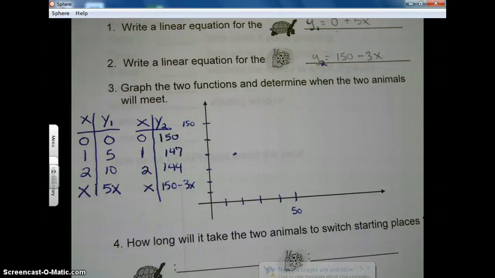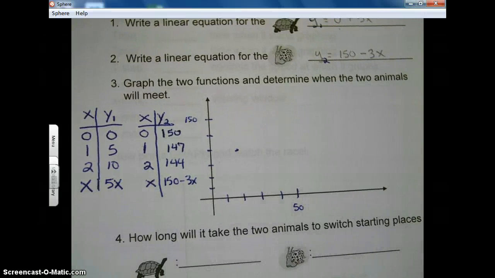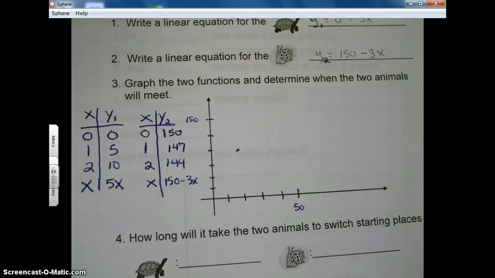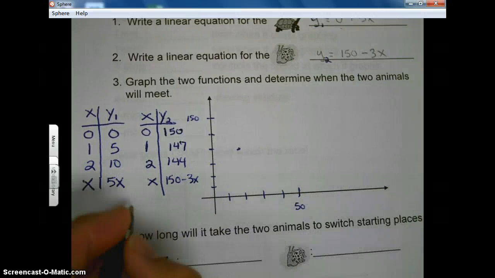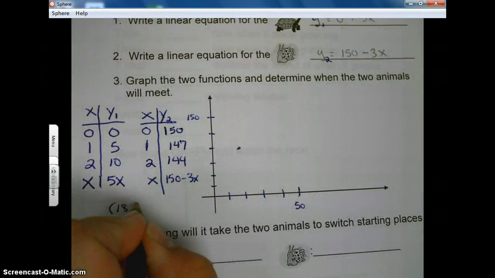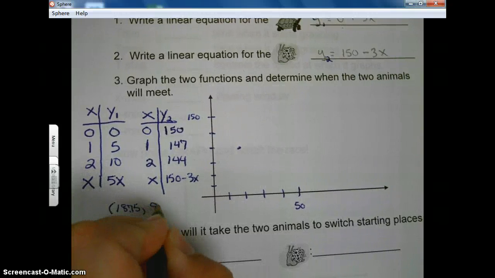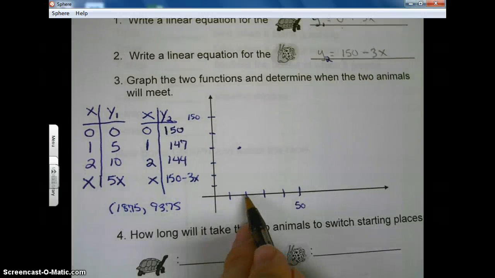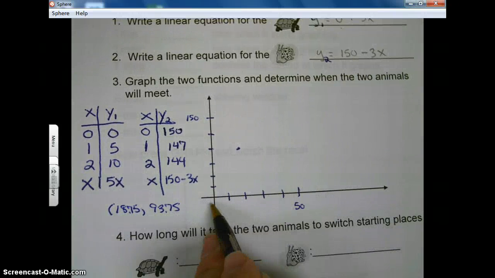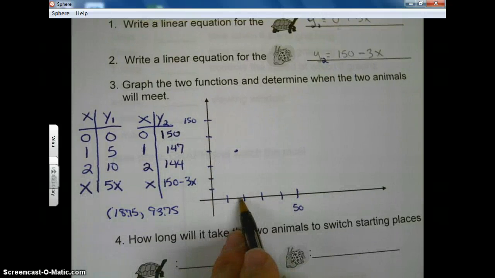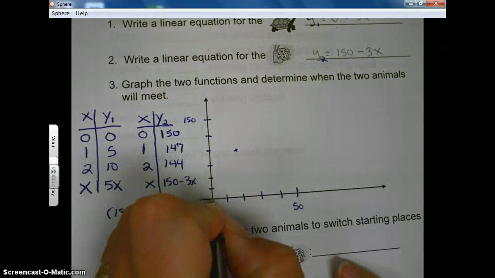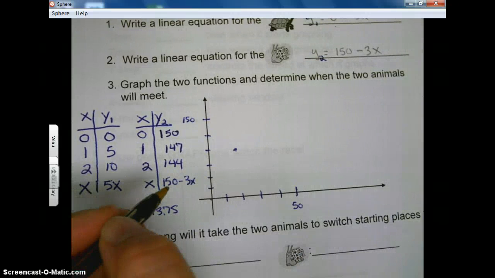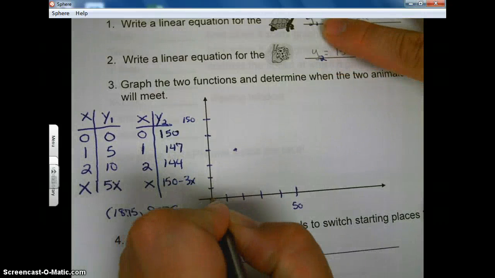93.75. Okay, so setting up my scale, and I should have used a pencil because it's not good enough. Let's put it that way. We found out that the intersection point using our calculator is at 18.75, comma 93.75. So I plotted that point. I went by 10s, I went by 25s, I went to 18.75 up to about 93. Well, I'll sketch it in the best I can here. Here we have the tortoise. I should get a ruler, but I don't have a lot of time, so I'm just going to sketch it in here.